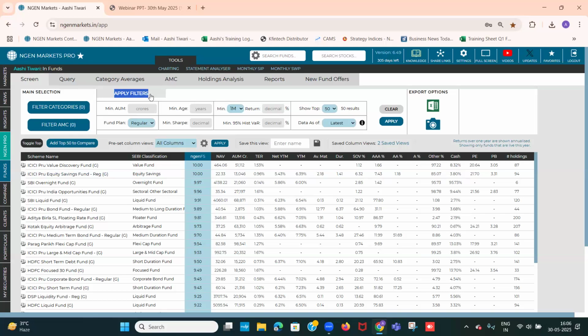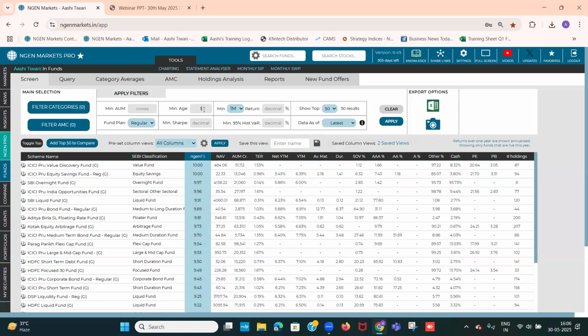Now, in the screener section, filters can be applied basis minimum criteria. Let's say you only want those funds that have completed a minimum of 1 year in the market and not more than 3 years. To get the list of young funds, definitely you can input 1 in the minimum age section.